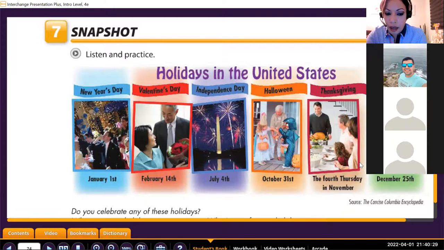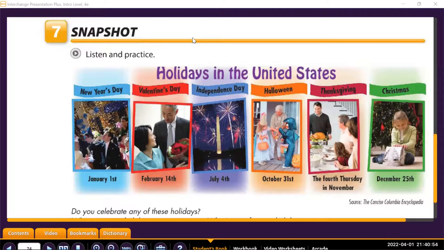Now, the exercise that is suggested in the platform is that we create a statement about the plans that we have for our favorite holiday. Tenemos que hablar sobre nuestro holiday favorito y decir cuáles son nuestros planes. Entonces, acuérdense que la idea es practicar el futuro con be going to. Por lo tanto, las oraciones las tenemos que hacer con be going to, no hablando en presente simple, porque como son festividades, son cosas que hacemos usualmente, ¿verdad?